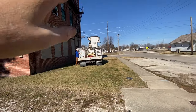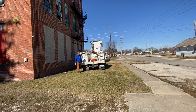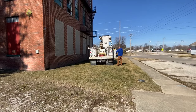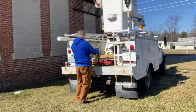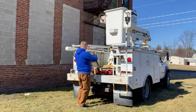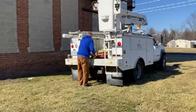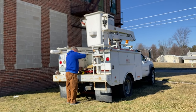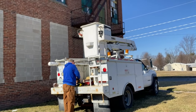And this basket, when you park it down, it bounces. Or when it hits full extension, it bounces and the truck wobbles. So it's pretty scary, it's terrifying. We'll show you how bad it bounces in a minute. And there's no outriggers on this thing, so the truck wobbles. I'm gonna try to go up in it today, but I'm not gonna pretend. I have a feeling I'm gonna chicken out about halfway up.